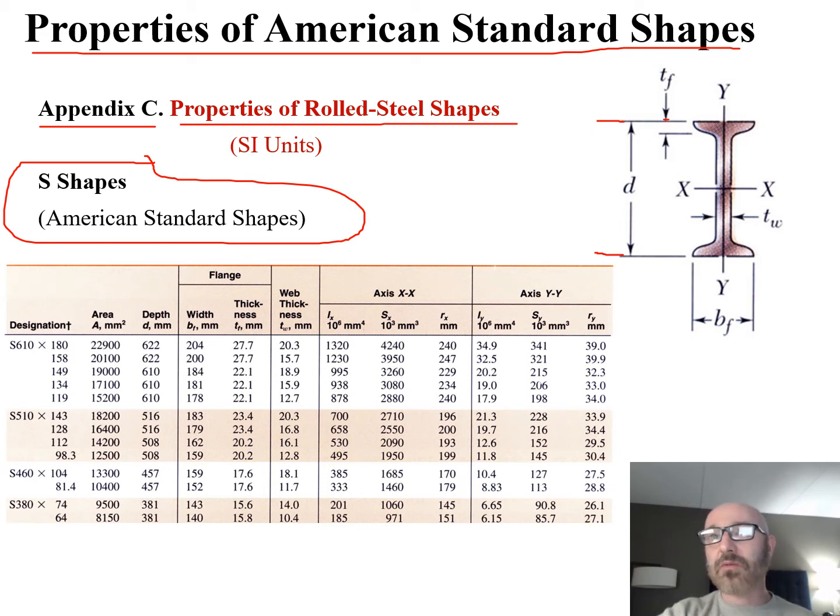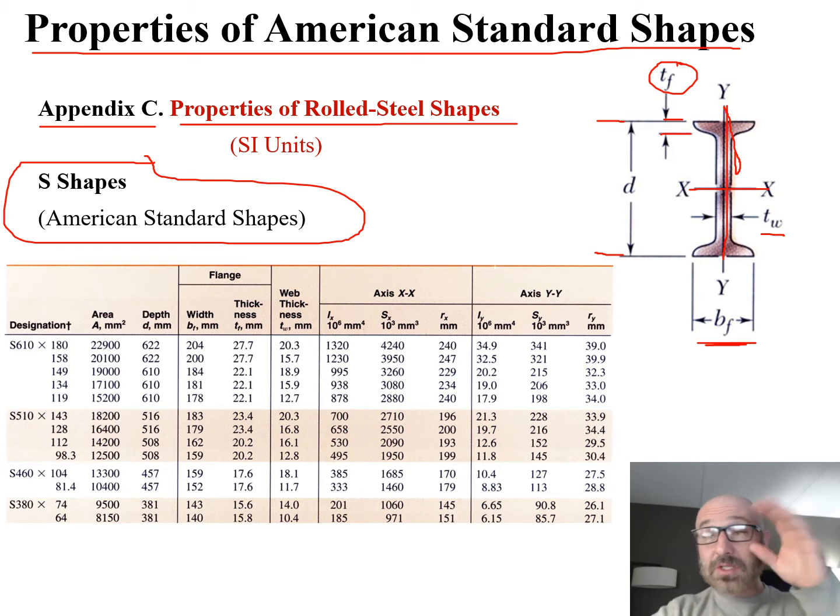And you can see the flange up top, the little lip up there, that's a T sub F. Then we have our X-axis and our Y-axis going down. The neutral axis is there. Down here we have our B sub F for that distance, and we have our thickness here of T sub W. This is something to take note of: not every table, not every textbook, not every resource is going to use the same variables. Having a diagram like this is very useful, because then we can see, okay, they're calling this D, but I call it H, or they're calling this T sub F and I call it a T sub H or something like that. Whatever it may be, understanding what those dimensions are and how they relate is important.